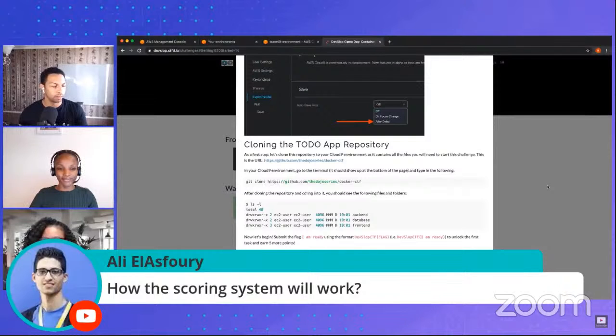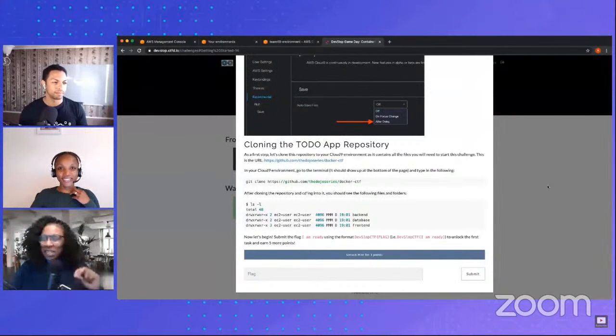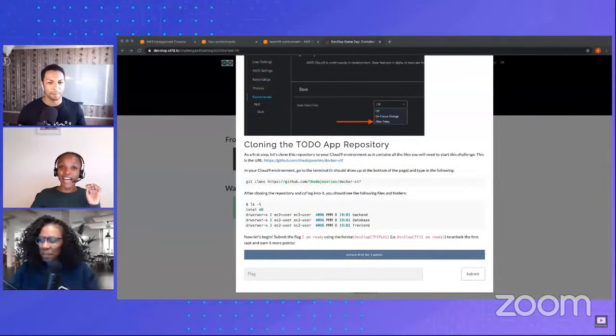Ali asks how the score system will work. Go ahead, maybe Faith, you've done this. You're a quality tester. I'm the QA. Yes, you were quality control, and she was an advocate for you guys when something wasn't clear or wasn't fair. She was vocal about it. And mind you, I had no prior Docker containerization knowledge, so I was able to do it. You should be able to do it too. Anyway, back to the question.